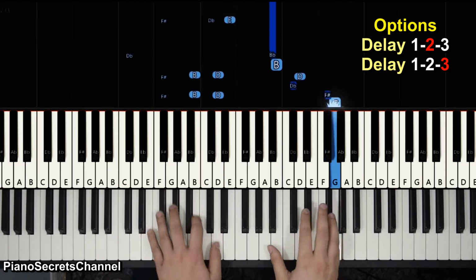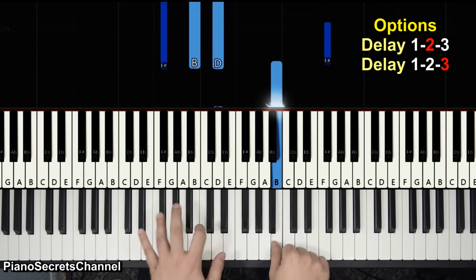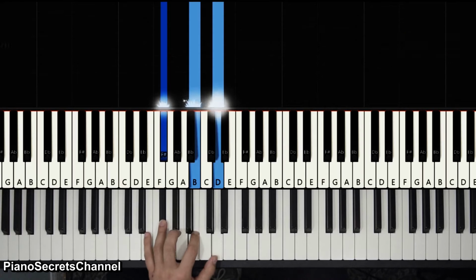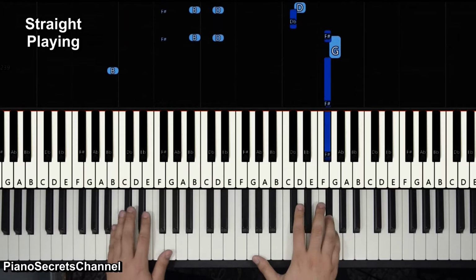So retain, and then run again. It makes it flow better and it has more flexibility than playing everything straight. One thing playing straight would sound like this.